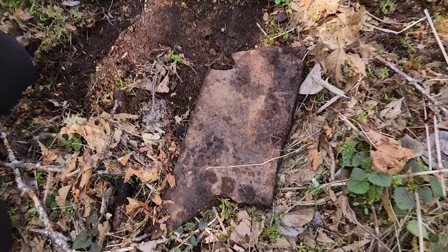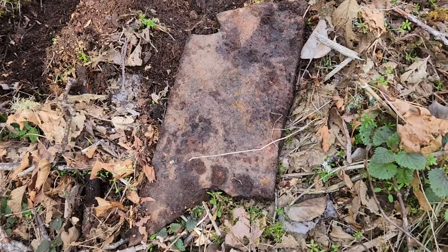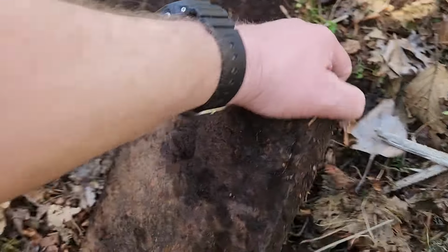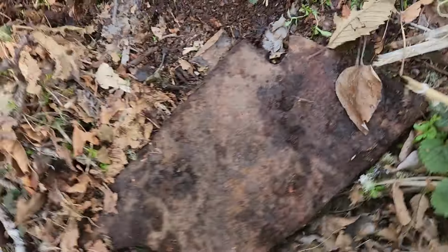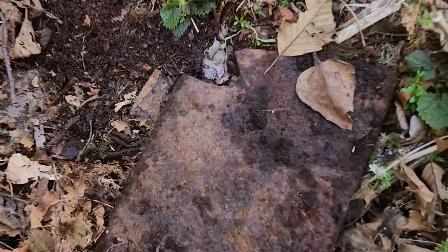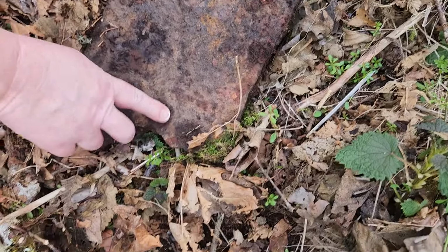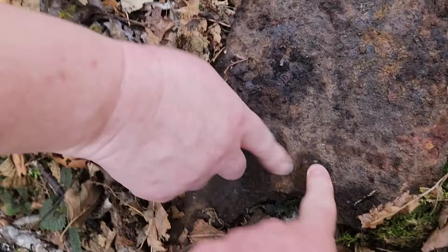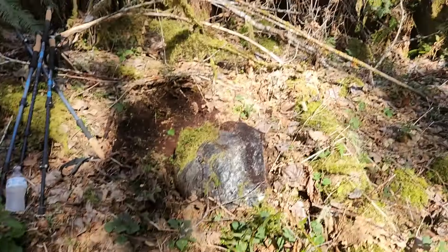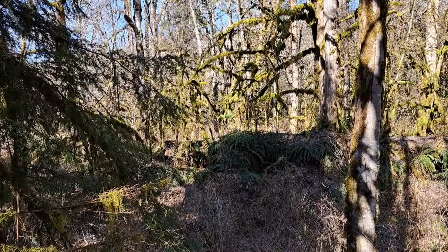We thought this was a piece of brick or a piece of rock. Turns out it's a piece of heavy metal. Jennifer found this. It's heavy. It may be a piece of the door, I don't know, or just a piece of metal. It's got a cutout right there. Looks like it's got an old screw. It's an oven door. It's a piece of the oven door.